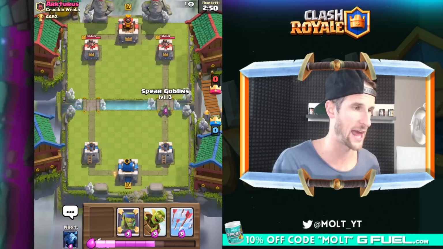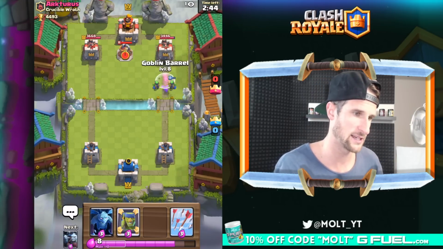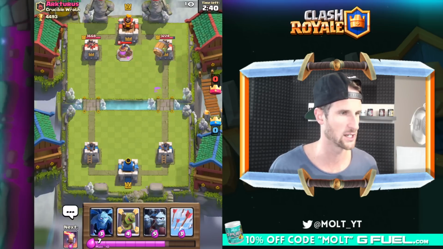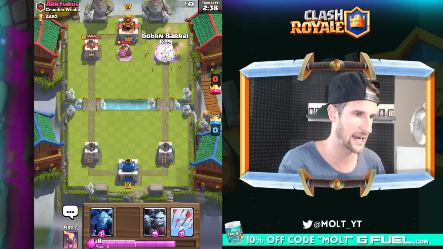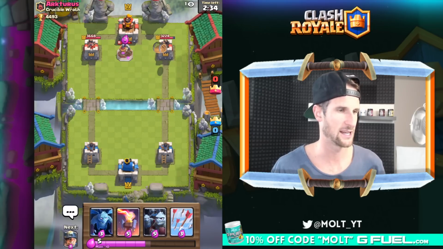Why are you already doing that? So let's see what we can have happen here. We're gonna go ahead and do that. Okay, he's not going to zap, so let's go ahead and just throw. See if he has the zap. If he doesn't, then we're good. If he does, whatever, he's gonna arrow. Let's go ahead and mirror that goblin barrel and see what we can have happen here.